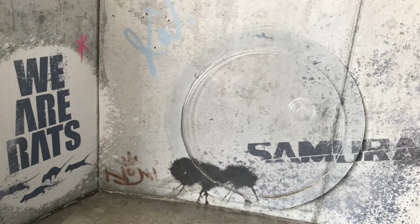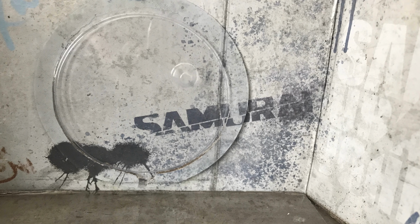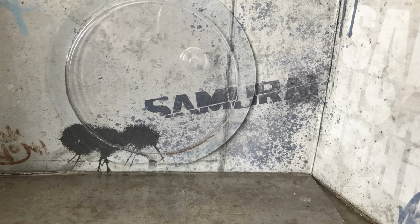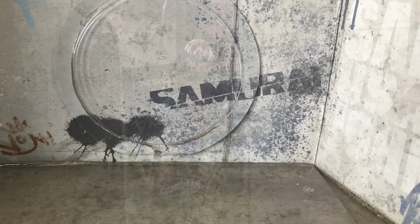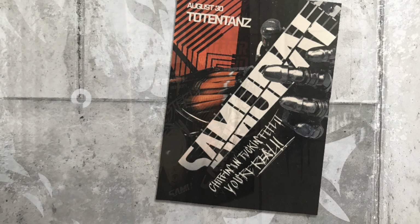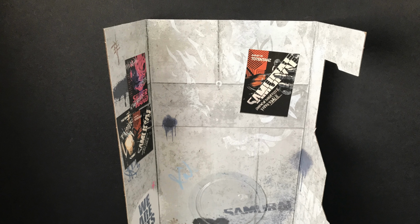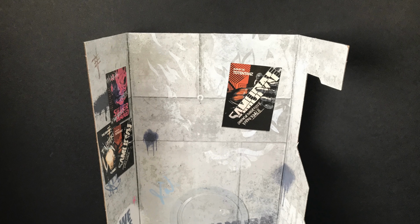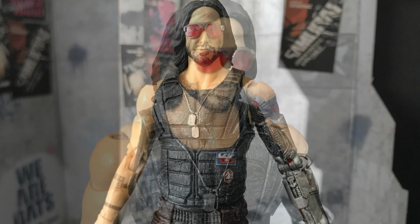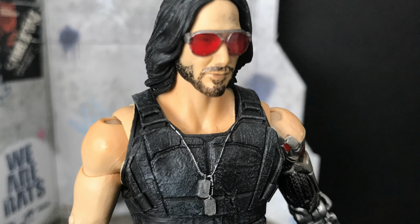The back inside packaging is actually really cool, and for some reason I managed to not wreck it when I pulled the stand out. But McFarlane Toys, if you're listening, if you can, stop putting the packaging so you ruin it, basically. You know what I mean? This is really nice background art, and I know a lot of people, including myself, when you see some good background art, you like to put the figure in front of it. I just don't want to be ripping things and tearing things. Maybe I'll end up cutting some of these posters out. But just as an idea, if you can, I would say stop putting the plastic on there housing the stand.